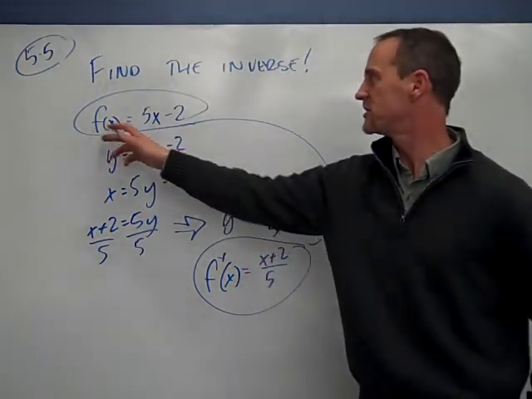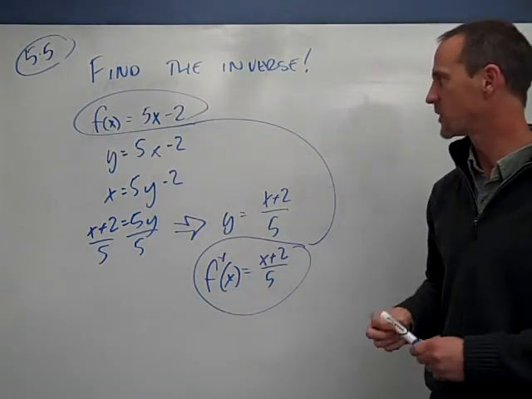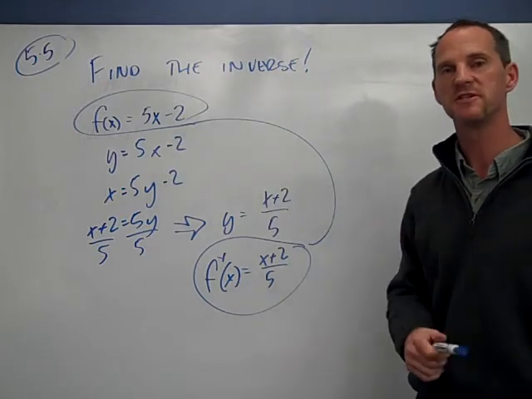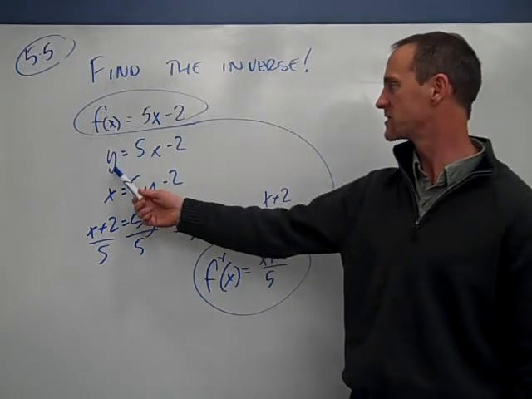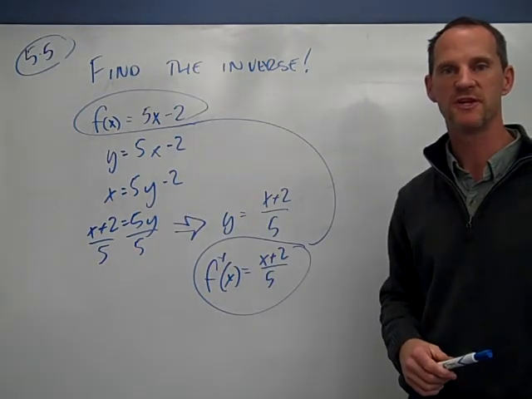And if I'd started with a g of x, then I'd have g to the minus 1 of x, and h of x, and h to the minus 1 of x. It's a way of showing that these two are the matches, and it's much easier and much more straightforward if we're always just starting off with y, because we sometimes deal with pairs of functions and their inverses.